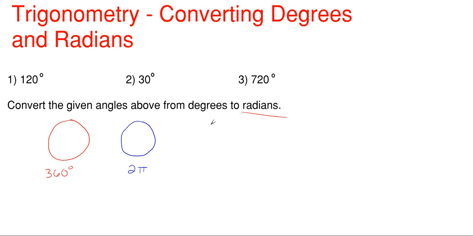So if we set up an equation here to correlate these two together, if we have degrees is equal to radians, which, just to let you know, the abbreviation for radians is rad, we would have 360 degrees is equal to 2 pi. So if we just divide each side by 2, we would end up with 180 degrees is equal to pi. And this is the relationship which you use to convert from degrees to radians or from radians to degrees.